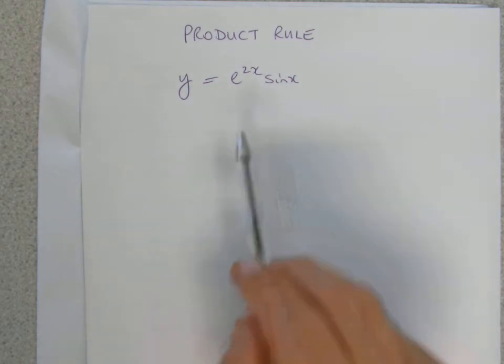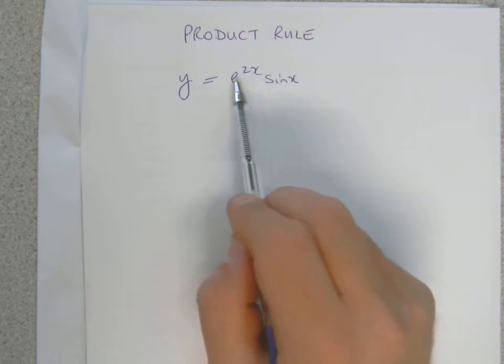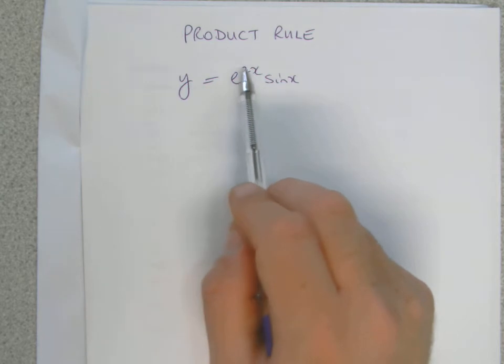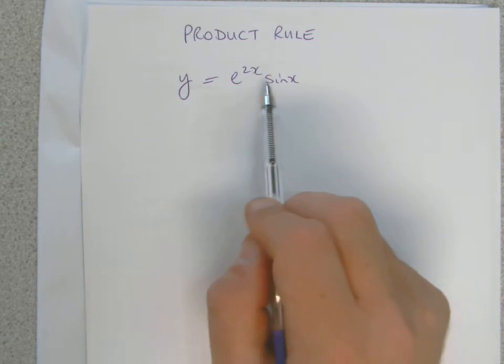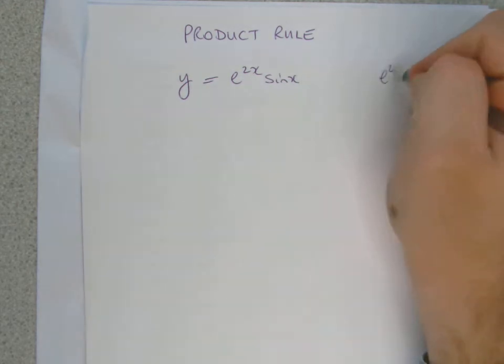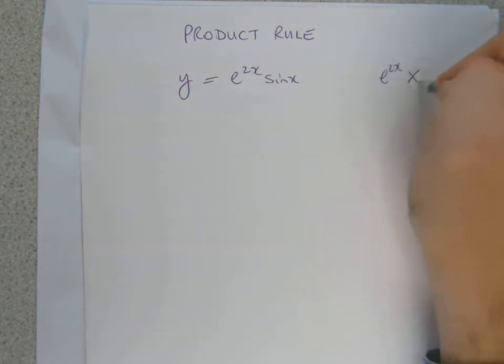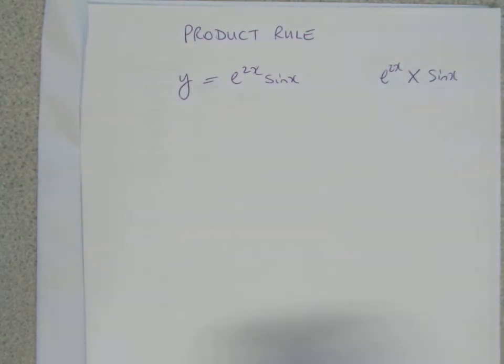And you might look closely and think, oh, well, actually, this is a function of a function. And it is, isn't it? Because it's e of 2x, and the function of function rule obviously comes into play when you differentiate that. But the overriding factor you've got here is you have got two functions times together. You've simply got this, which is a function of a function, but you're timesing it by sine x. Hence you need to use the product rule.